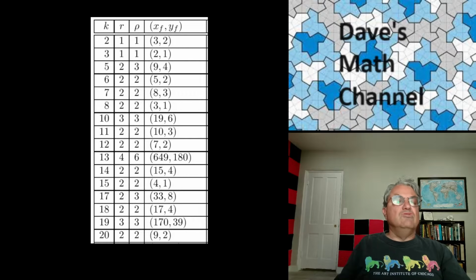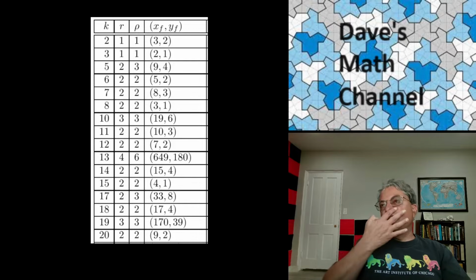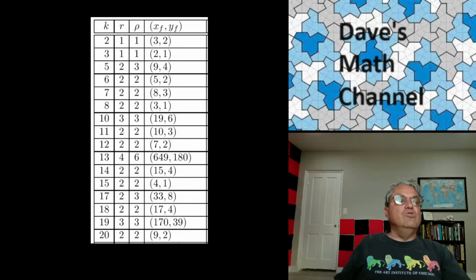That's all I really want to say about that. The solution involves some algebraic number theory. You actually have to work with square roots and what's called a fundamental unit. Since I started talking about that, I might as well finish it. So, 3 plus 2 times the square root of 2. So look at this xf and yf in the right column. Notice for instance, for k equals 2, your fundamental solution is 3 comma 2. Well, the way you get all the other ones is you let rho, that's usually what you use for the fundamental unit. Rho is 3 plus 2 times the square root of 2. And if you take powers of rho, you get all the other solutions.